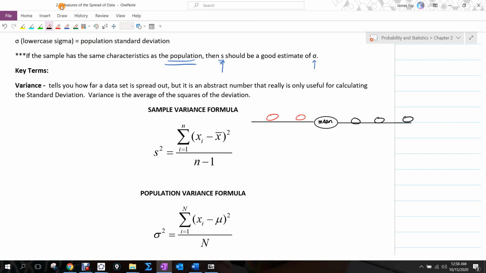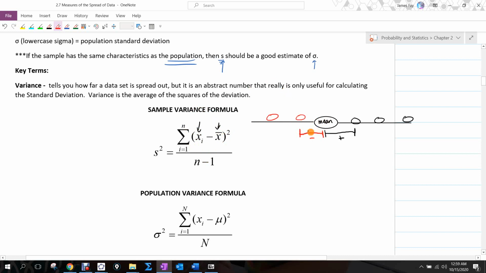When dealing with these deviations, again, this is a deviation: your data value minus the mean. Let's think about our mean being here in our list of data. If I'm talking about this deviation, it's how far away I am from the mean. This distance is going to be positive. And then this distance here, x, your data point, minus the mean, is actually negative, and that would be a problem for us with our formula. I know we're talking about how far away we are, but because we're to the left, we're not talking absolute value at this moment.